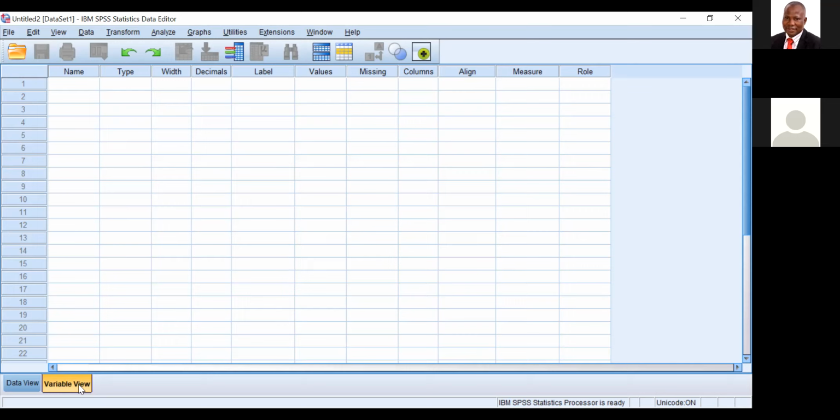There are two groups you enter there. There must be a variable that will split it. If there's no such variable, when you run it, you run all of them together, and you won't be able to separate the two. That variable that will help you separate it is the split variable. But there's no point using it because, as you're going to see as you proceed, there's a place you can split inside. So in a lot of things, like on a computer, there are different ways you can perform a particular function. So data view, click on data view.